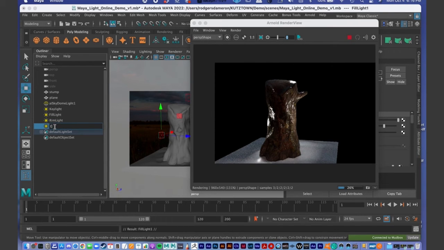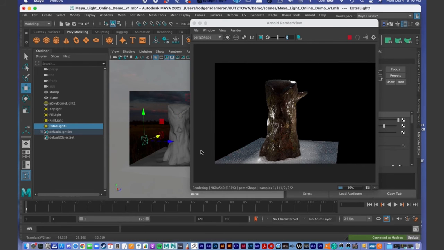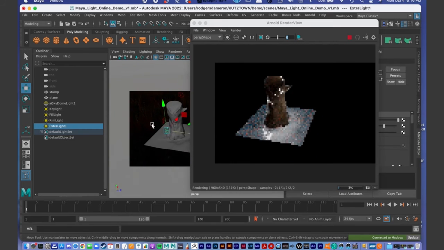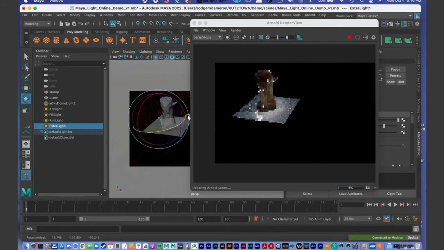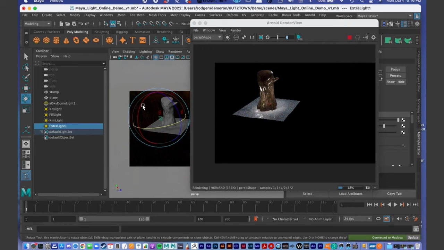I'm just going to call this extra light 1. So I recommend trying to do this in 3 lights if you can. I do a lot of lighting, so I can kind of start to get away with using a few extra lights sometimes.